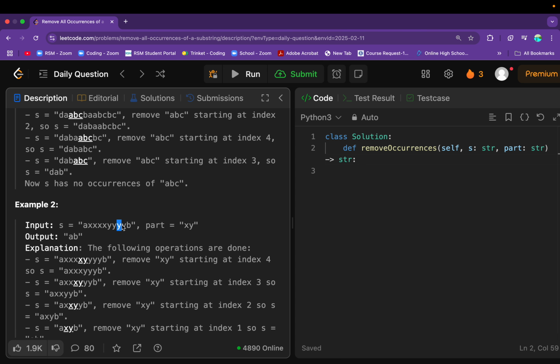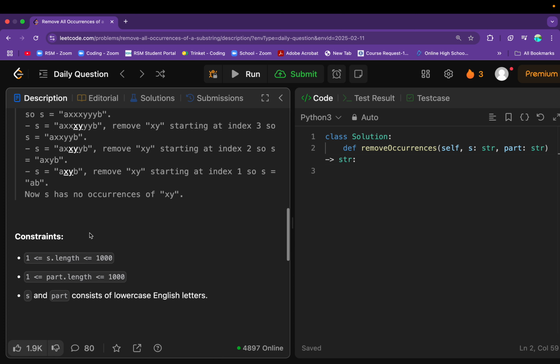Then we get to this third y, we see that this inner or nested x is also matching with this third y as the current top two characters, so we remove them, and effectively, in that same logic or fashion, remove all 4 of these x's and y's, or all 4 xy's from the input string s, and we get ab as our resulting string.